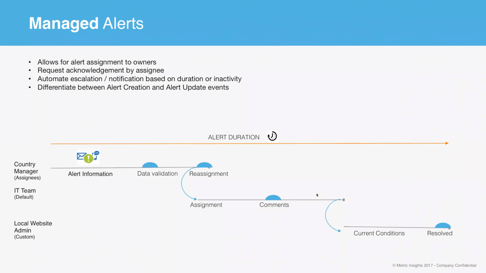This can be as simple as requiring someone who's responsible for that metric to acknowledge that the anomaly has been uncovered, to setting up a more complex escalation and collaborative process to resolve the issue. For example, for our daily sales in Canada, we find an anomaly. We might assign that to the country manager who owns that metric. He or she might investigate it and see that there are website problems in the region, so reassigns it to an IT team who sees that perhaps the issue is related to the website specifically within that region, so reassigns it to the local website admin who goes through, fixes the problem and resolves it.